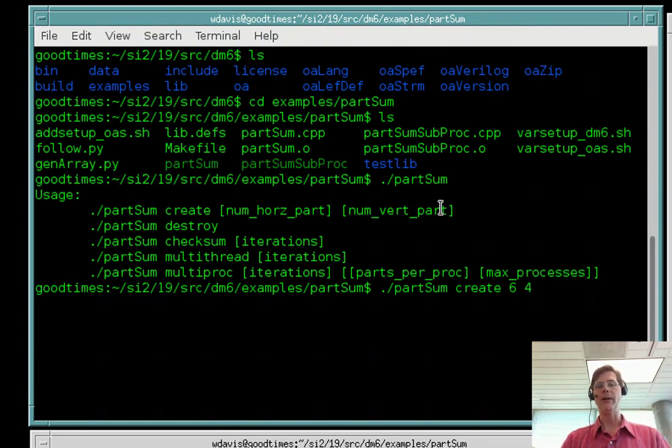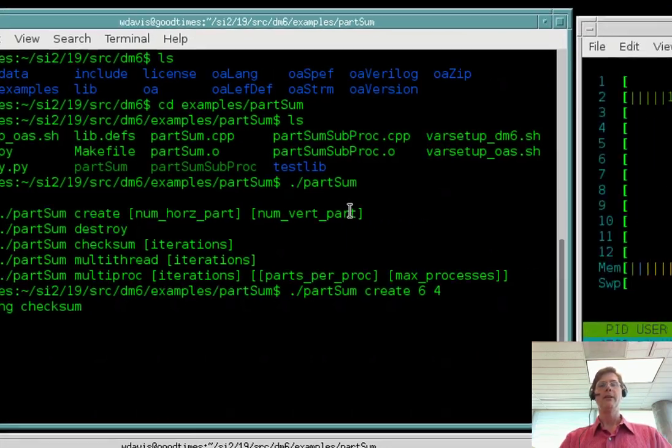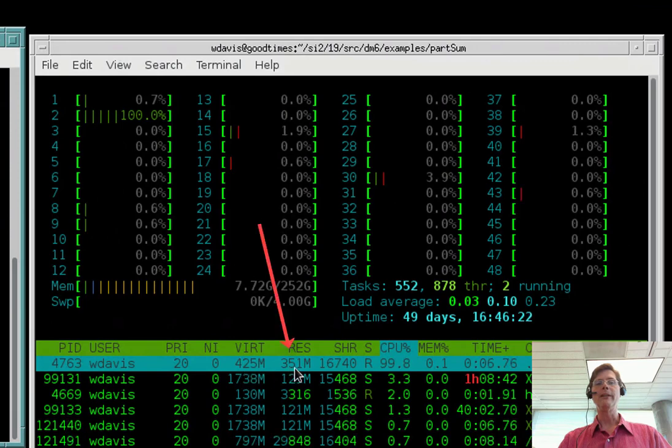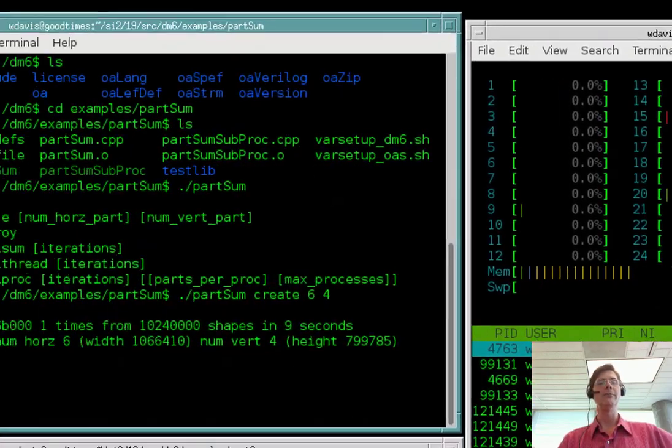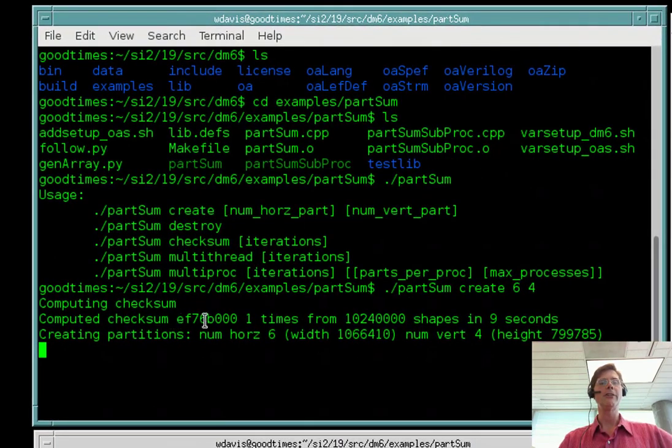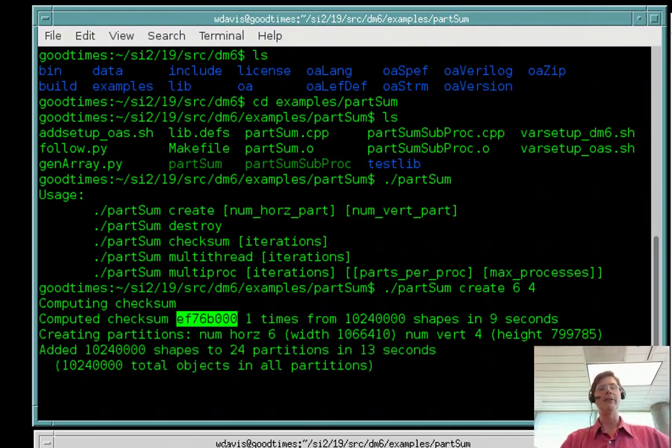So by saying 64, I'm going to create 24 total partitions in the design. Notice over here as it's running that the resident memory size is climbing up. 361 megabytes, that's about how large it is. The first thing it did was compute a checksum operation, and it got our checksum. We'll check to make sure that that's the same every time to ensure that this application is running.